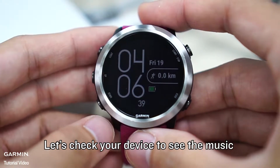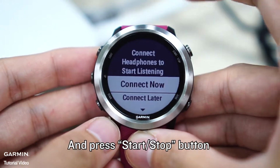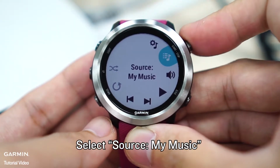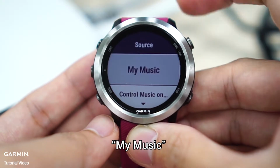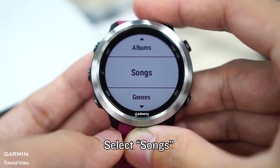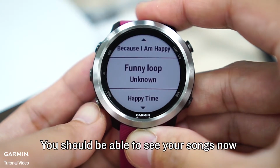Let's check your device to see the music. Press Up button on the main menu and press Start Stop button. Select Source My Music. Select Songs. You should be able to see your songs now.